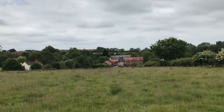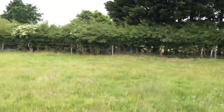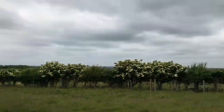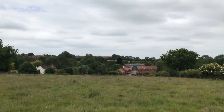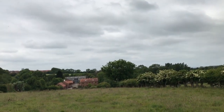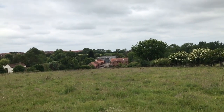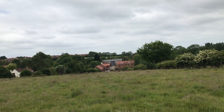Right, now your takeoff area mark will be somewhere here. My takeoff area will be here. I'm going to find somewhere that's not got any sheep shit knocking about. I'm probably going to have to take off from my case for my Phantom 4 today, and that's probably the best thing to do. So the gates down the end are shut, and that's just made the site secure. It's not a public footpath, so the only person that might come up is the owner, and they are aware of everything.